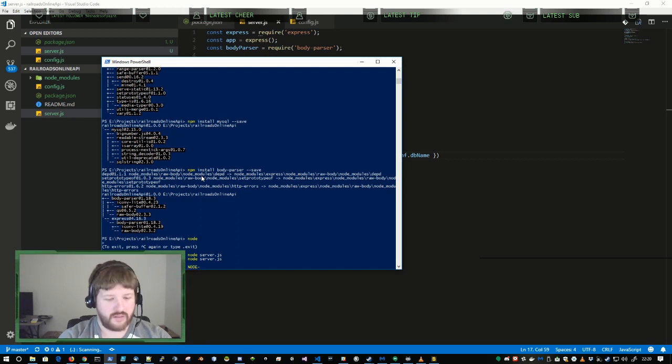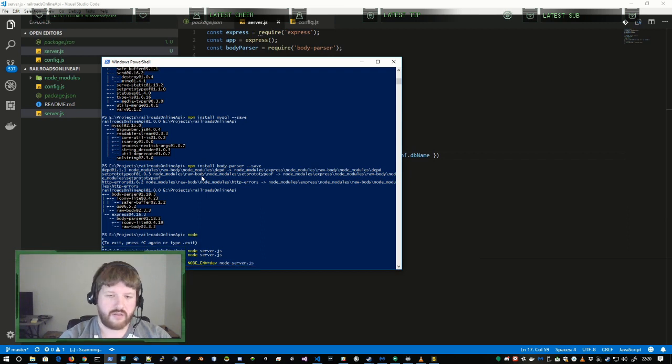Node env, whoops, env equals dev node server.js.